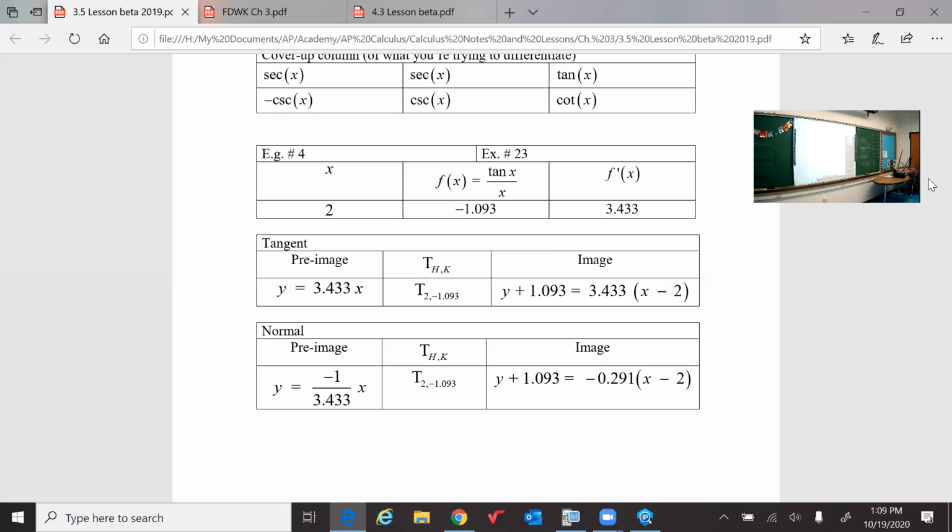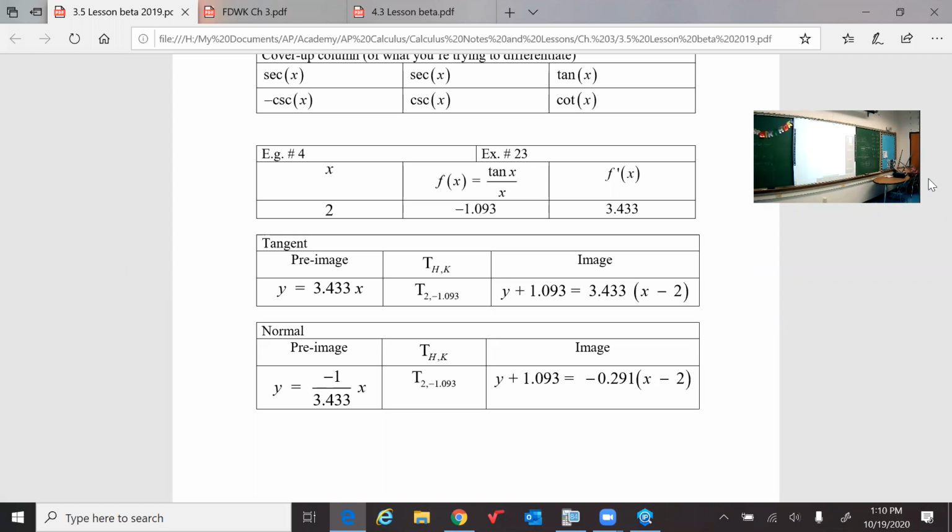And you start at 2. You should get this output. Meaning, the tangent of 2 radians divided by 2 is this value, truncated to 3 places. And the derivative of this by the calculator is this value. If you don't have that, you may be in degree mode. I can't see any other reason why you wouldn't have that.